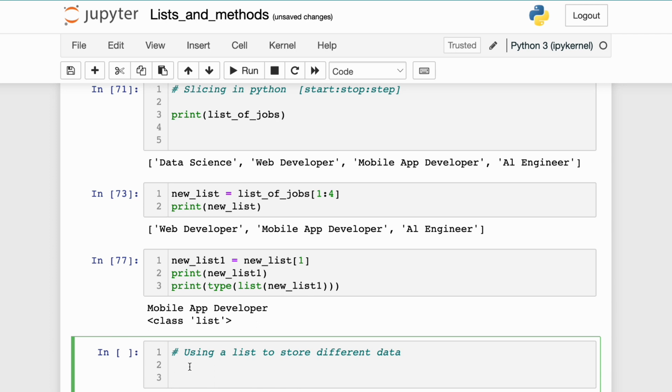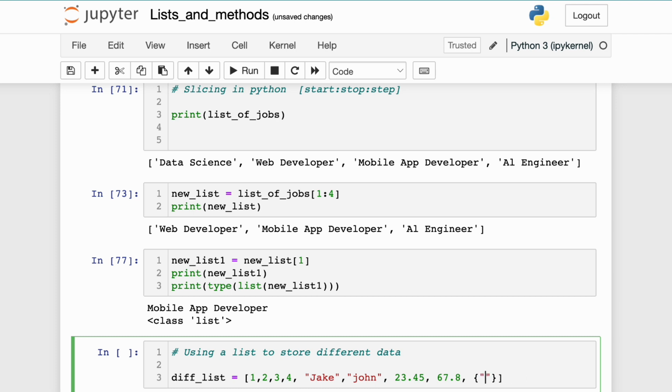Now here, I'm going to have a variable called diff_list. I'm going to create a list that has 1, 2, 3, and I'm also going to add names, Jake, John, and a floating point number, so let's say 23.54, and I'll have 67.8, and also a dictionary of only one item.